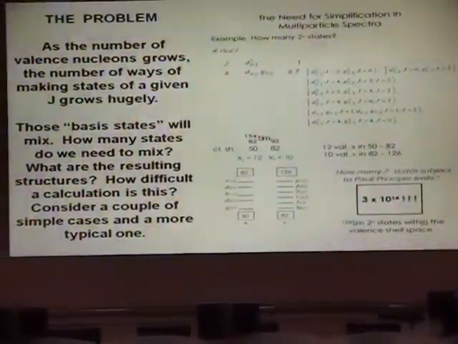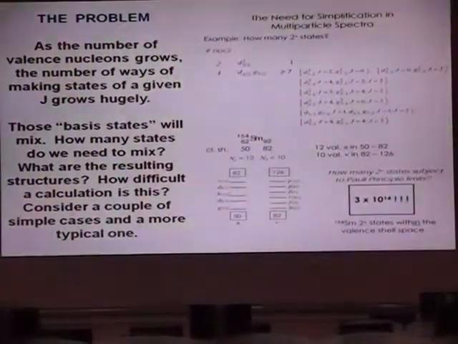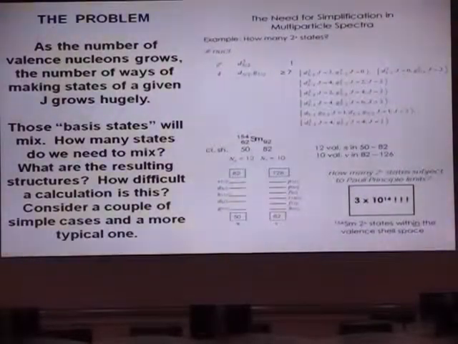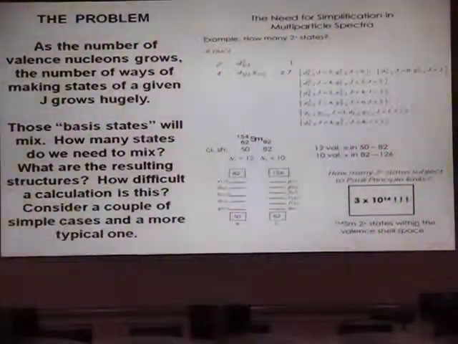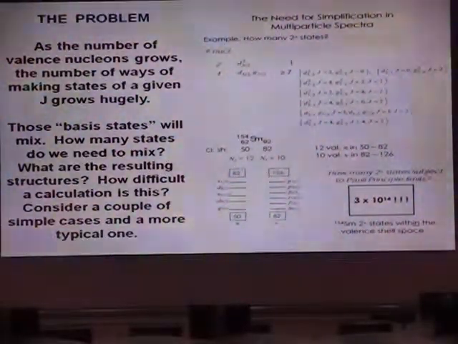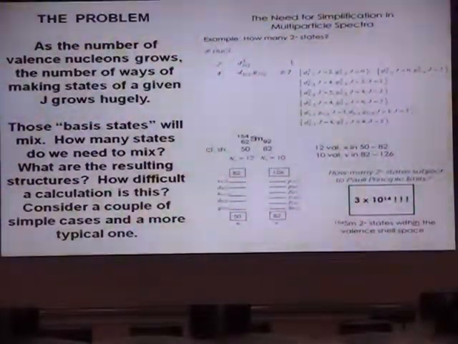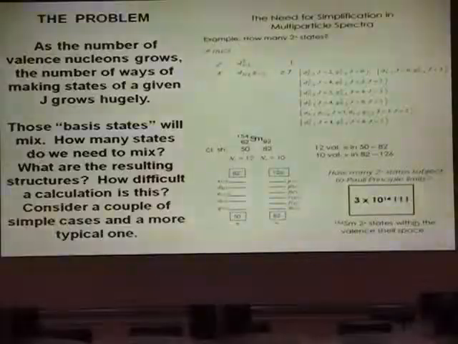To solve this problem, you have to diagonalize the matrix, which is 3 times 10 to the 14th by 3 times 10 to the 14th. I'd like you to do that for homework. The largest matrices we can diagonalize, even with fancy Monte Carlo techniques, is maybe 10 to the 11th by 10 to the 11th. It takes gazillions of hours of supercomputer time. We just can't deal with this. We have to somehow approximate things. So this is the fundamental problem facing us.